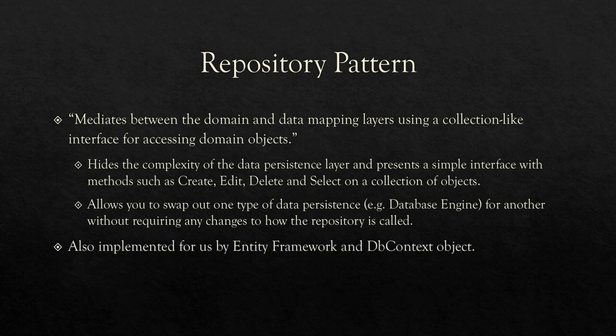This is also implemented for us by Entity Framework using our DbContext object. It essentially is a repository itself, and has these different built-in methods with our DbSets, our special collections. Now you can add your own separate repositories to this as well, but for the most part, we're going to follow the approach seen in the initial tutorials that we're going to have access to, and we'll just be relying on the DbContext to do its work as a repository.